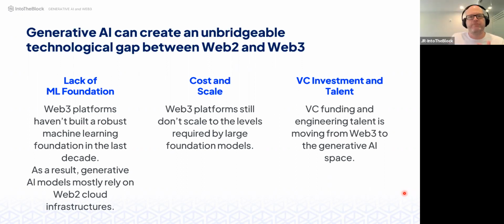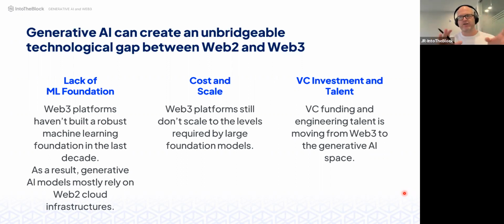And because generative AI is taking off in a massive way, and it coincides with not a great time in the crypto market, a lot of engineering talent is gravitating towards that space instead of Web3. A lot of VC investment is gravitating toward that space. These things don't evolve linearly or even polynomially. It's multi-exponential, because once one of these models becomes very good, it just keeps getting better and better, and recreating that experience in a different runtime becomes impossible at some point. So this is a very serious threat, and it should be taken that way.